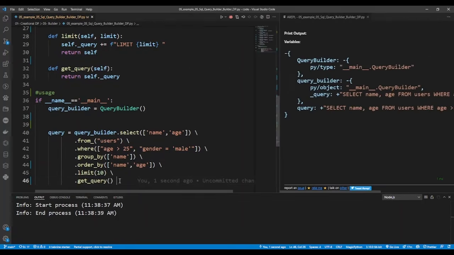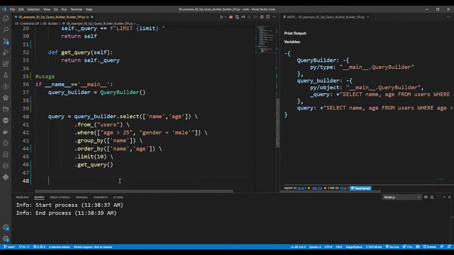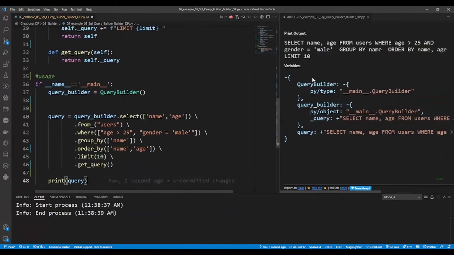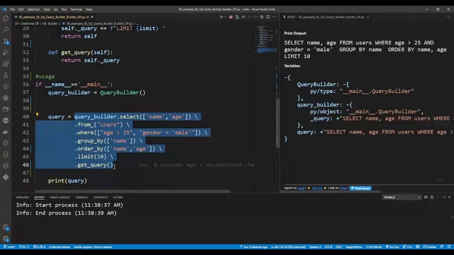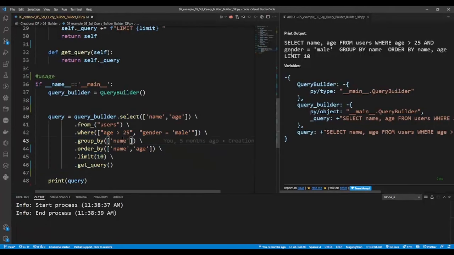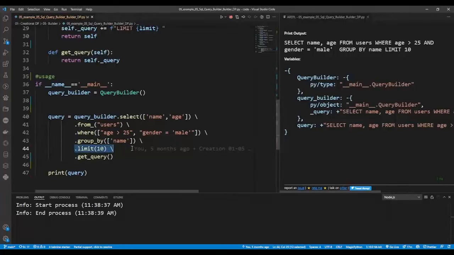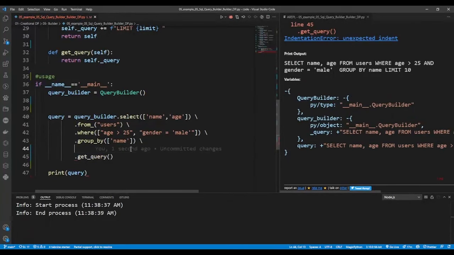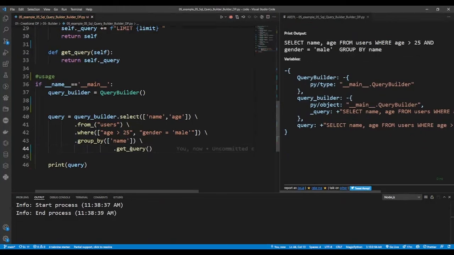I can run the output of this code by running the print method to print out the query, and you can see here, because we did this, we were able to chain queries together, and here we have the query generated. If I take out the order by, you will see that the order by query will be out of it, and you can also take out the limit if you want, and the limit query is also out of it.